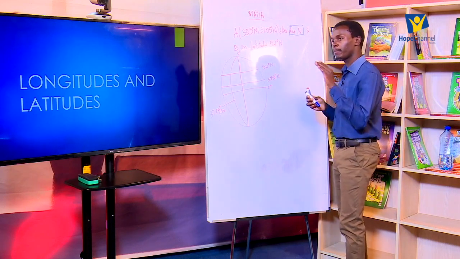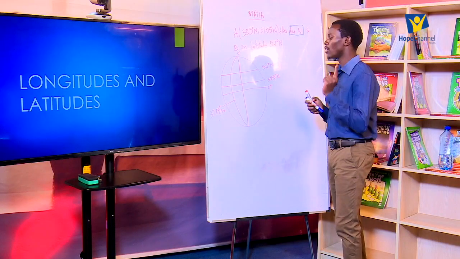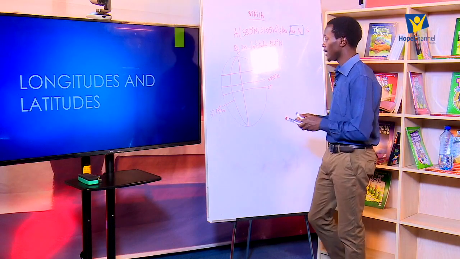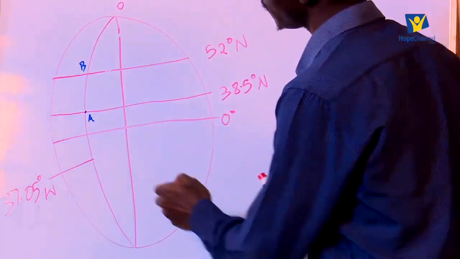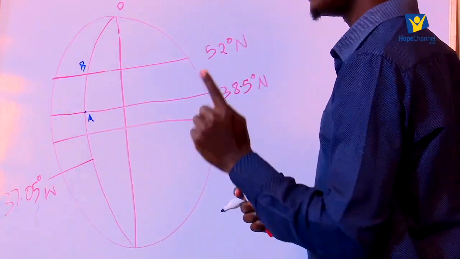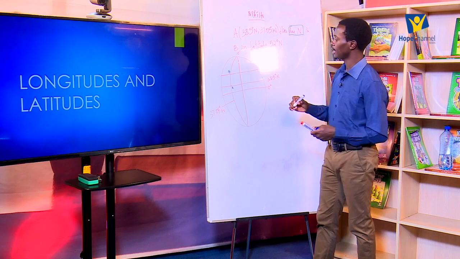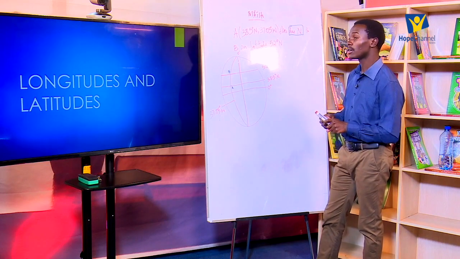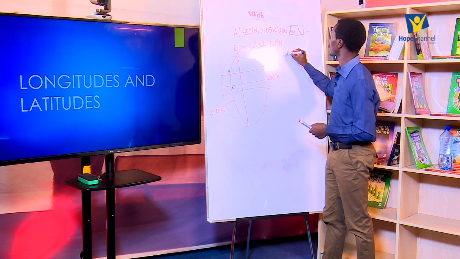Now, if the plane is flying due north, then it is not changing the longitude. This is A here, and this is B. So if it's flying from A to B, it is flying along a great circle. Due north, due south is along a great circle. But due west, due east, that is along the equator or along the small circles. Now if it's flying up from A to B, that is northwards, then definitely the distance between them is along a great circle. And how do we calculate that? First of all, get the latitude difference.